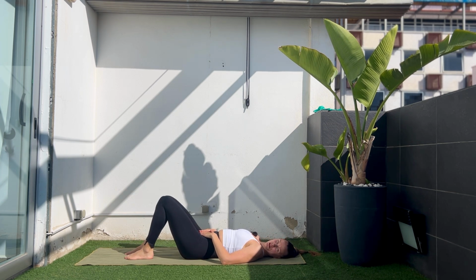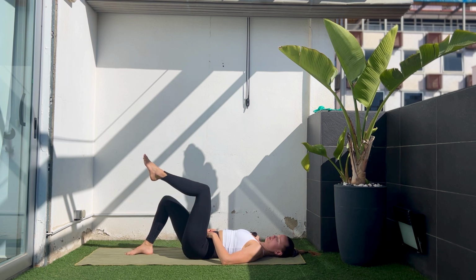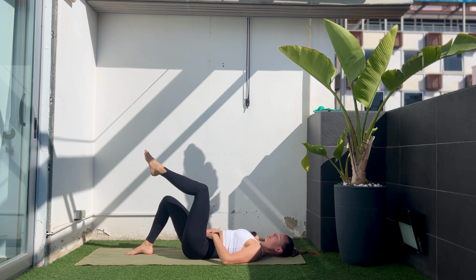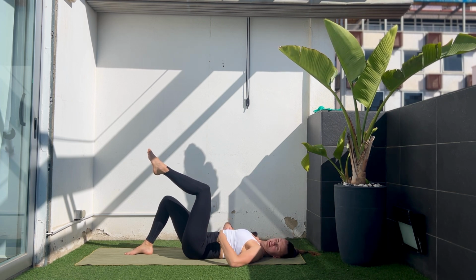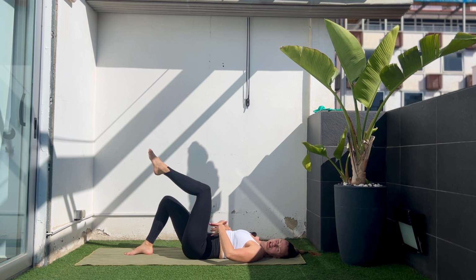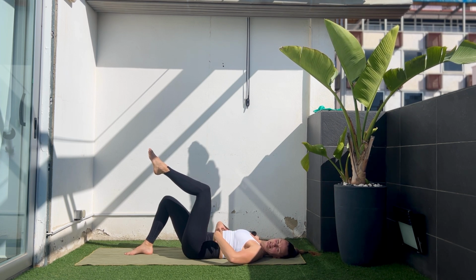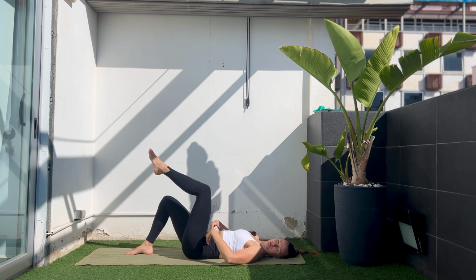Now this might also already cause you, especially when you're lifting the second foot, because there you need a little bit more core strength while remaining with the good alignment. Think of the alignment, ribs pulling slightly towards the pelvis, not pushing your lower back to the ground, but rather think of your ribs slightly sliding towards the hip bones over here.